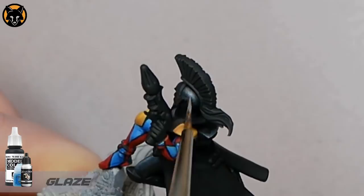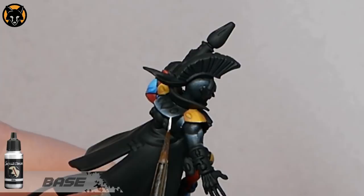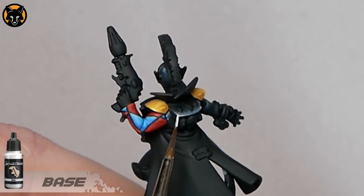Alright, so the last step is to take some white, and I'm not really going to thin this down because I want it to go on really nice and bright. And we'll use that just to put a dot on the very corner here, just like that. And again on the other side. Now the paint's dried a little bit on the brush here, but there we go.